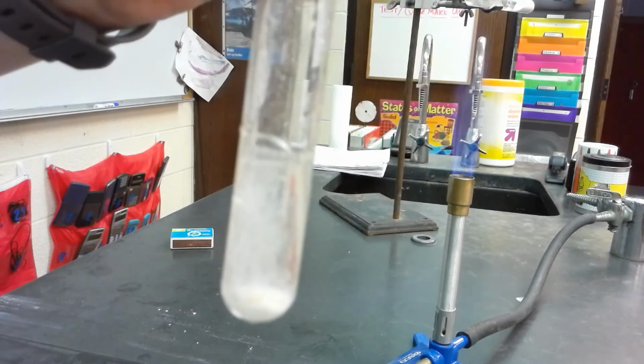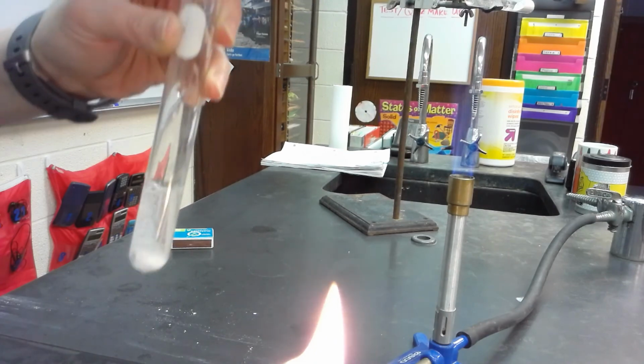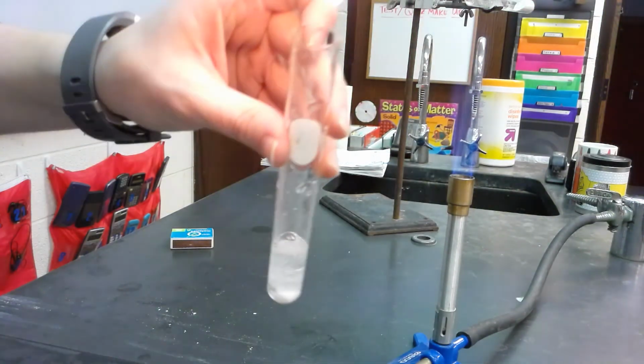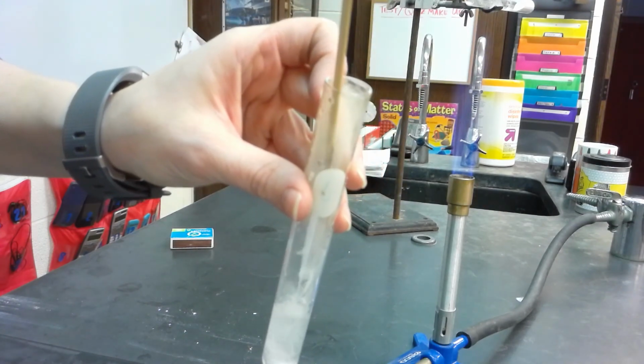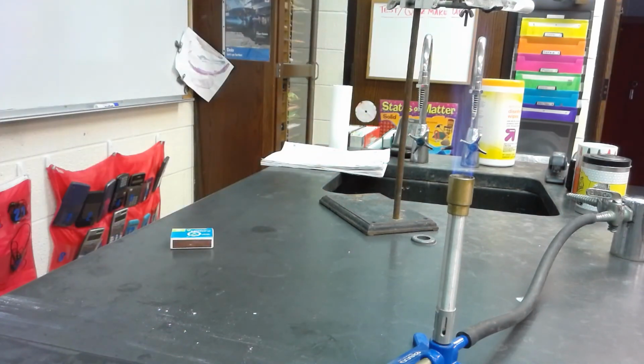All right, let's see if that's been enough. So we're going to light our splint. Okay, we've got our splint going, and we're going to take the note card off and put the stick inside. And what did we see? The fire definitely went out. So just like with our earlier reaction that we did, that is an indication that carbon dioxide is being produced.